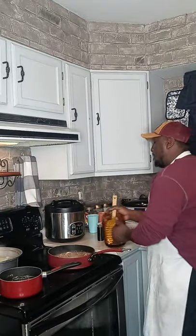Also, you put a little house seasoning in there, a little onion powder. You can put a little garlic in there. You can just put your soul power to it. Get it all nice. Just trying to be nice right now. Trying to be okay, because she's been getting on me about the salt and all that, so.